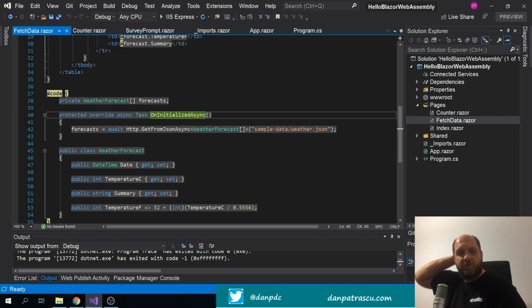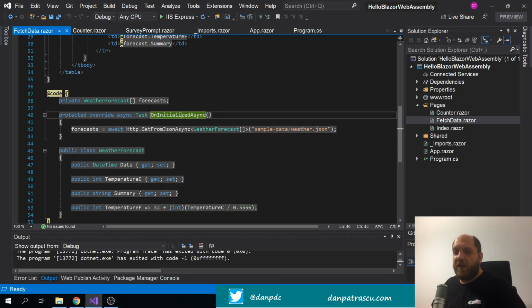Similar to Angular components, components in Blazor also have lifecycle events, and these are events that are triggered at different stages of the life cycle of a certain component, and we can simply override them and bring our own logic into these events.